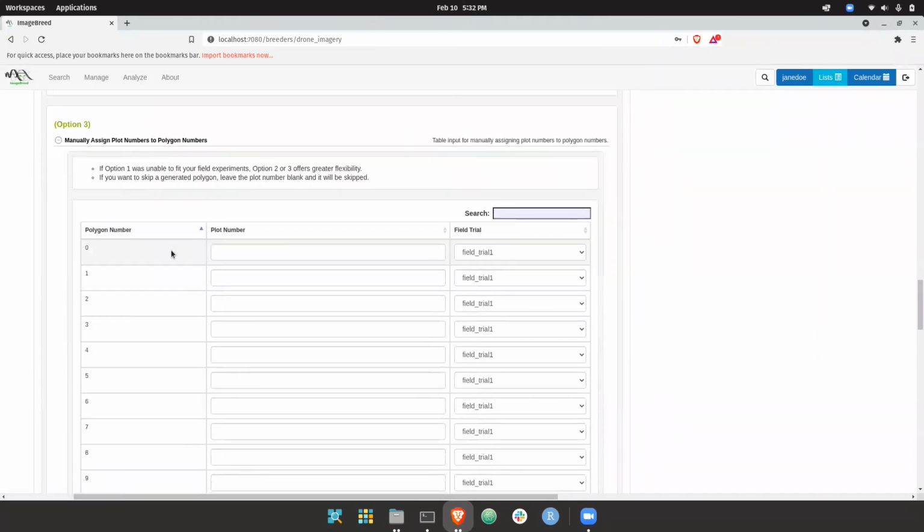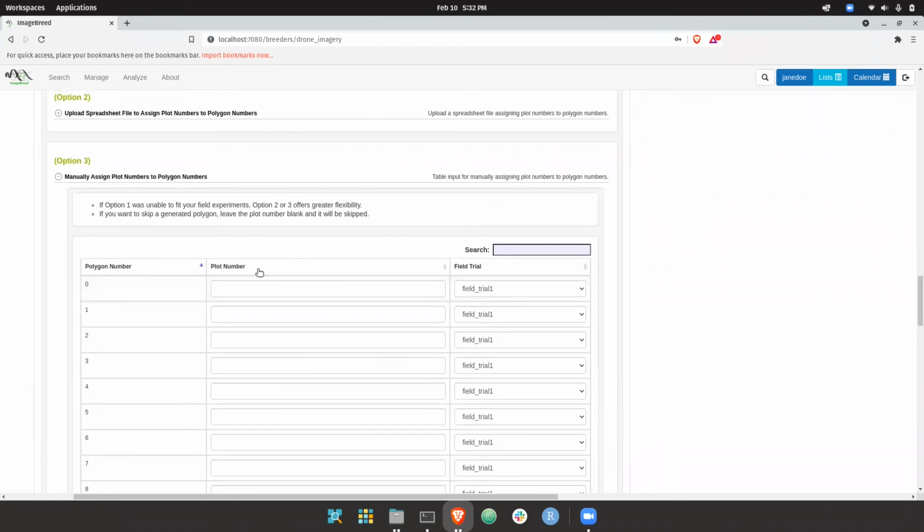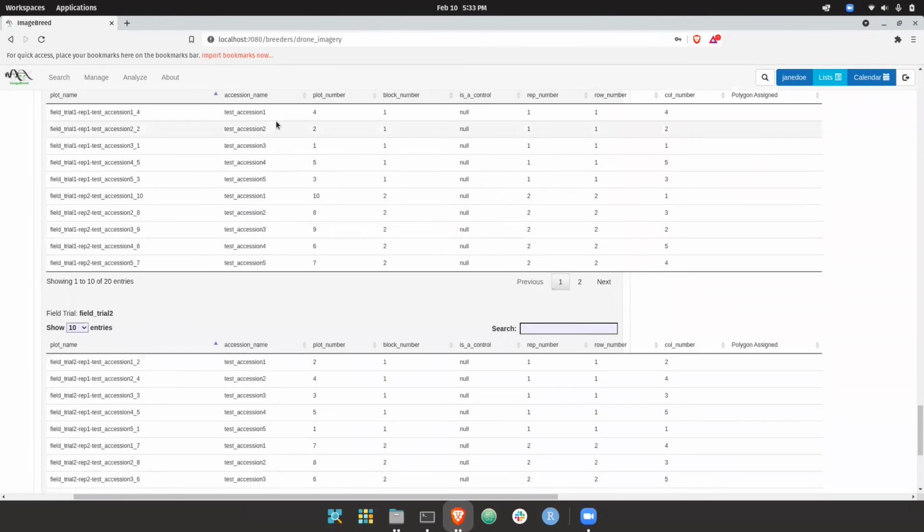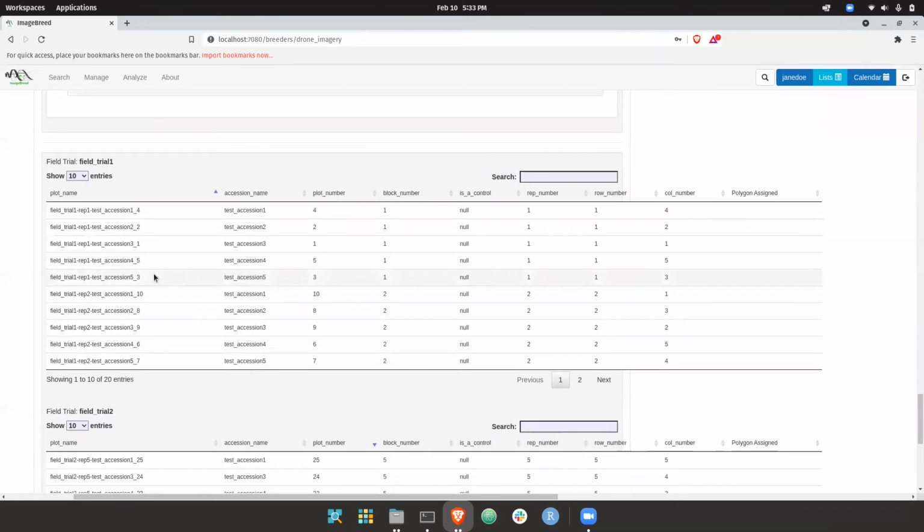For this, I'll use the table, and this works by indicating the plot number that goes in each polygon number. Again, the plot numbers can be found in these tables down here for each field trial.